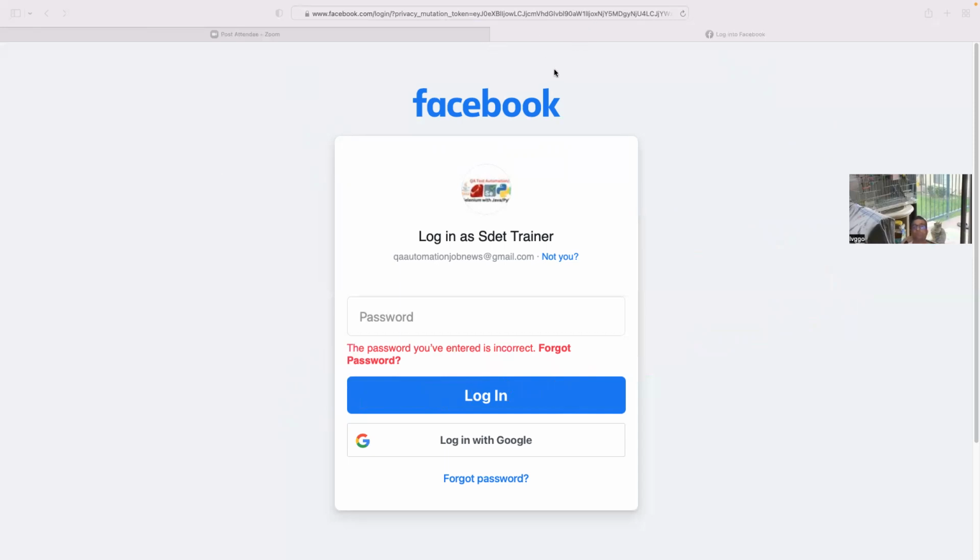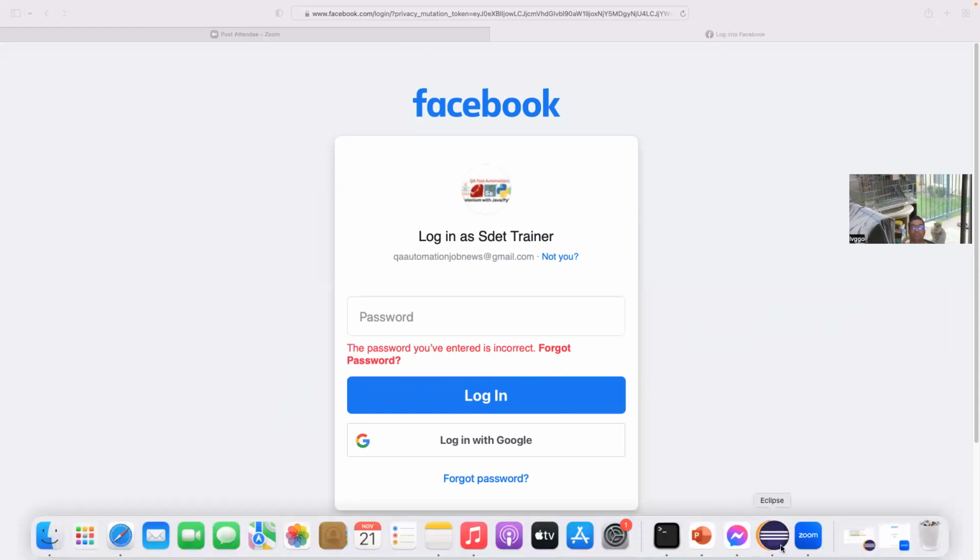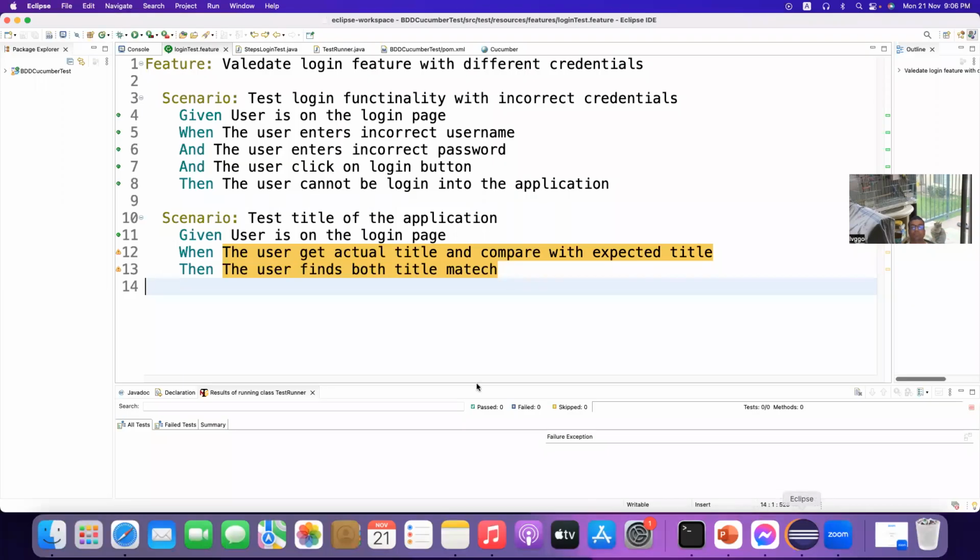We did everything manually. Okay, I wrote the username, put the password, then clicked here manually. But when we do the same testing using a programming language, that is Java, and an automation tool, that is Selenium, it will be automation. Now let me show the same thing in automation.